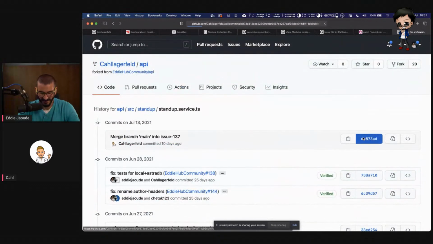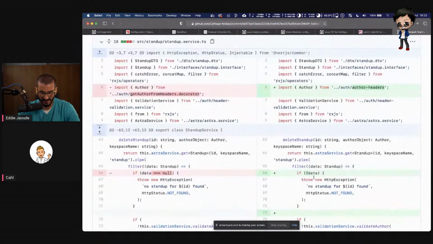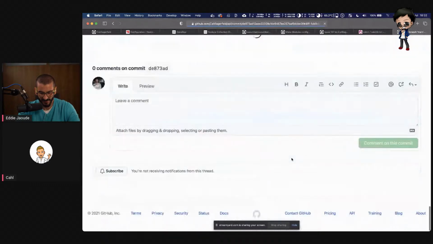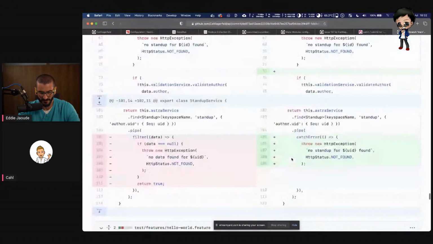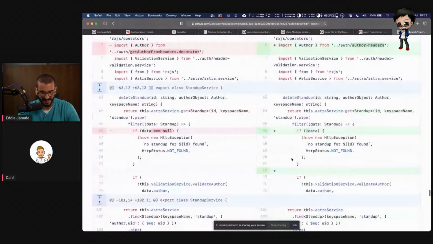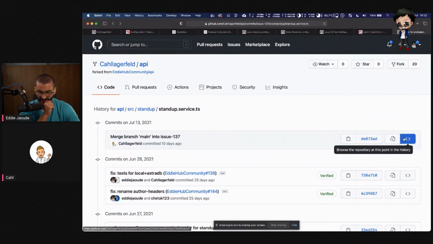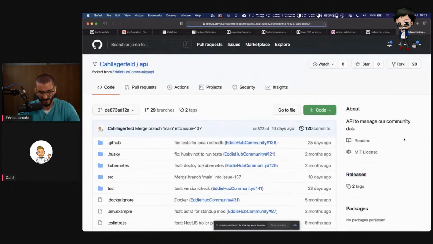Wait a second. That's crazy. But then it says it's in there, whereas it wasn't. Let me just do a refresh. I don't know if there's some caching on the page. There's something not right. It does say it's in there in the last commit. When I first look at it, it's not there. When I look at it again, it is there. It doesn't make sense. Let me do the actual browse the repository. I think this is the safest thing.